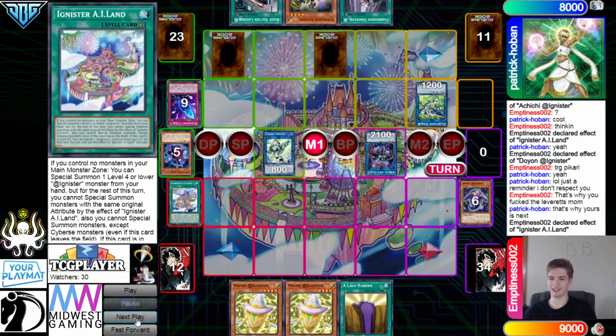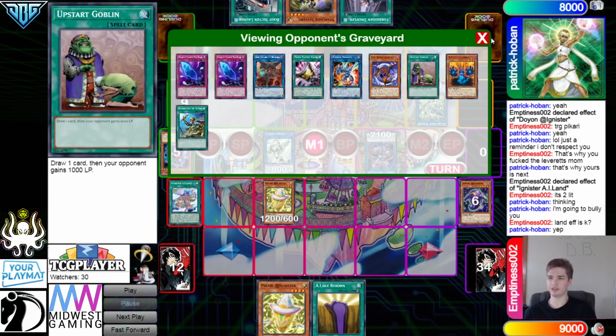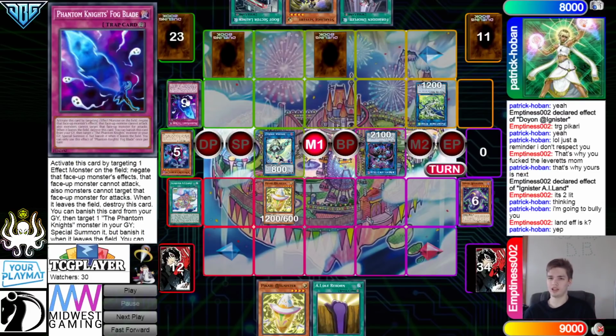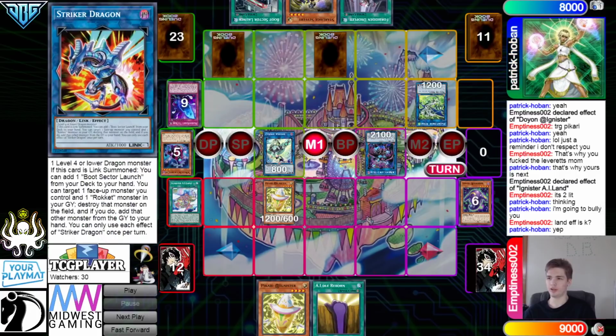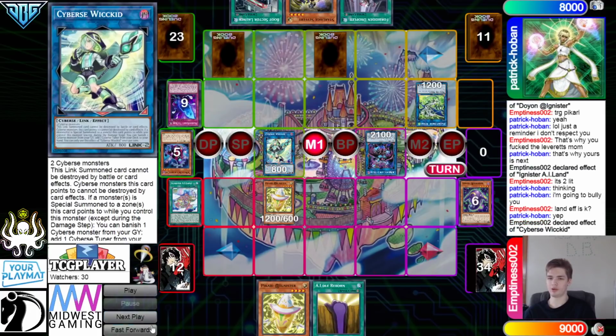And then they're gonna go ahead and island. I'm gonna bully you. Land effect is K. Is this the real Patrick Hoban? I mean, I don't know. They're playing 40 with Upstart. You know, I hate to say it. 40 with Upstart. You know, their name's Patrick Hoban. Very well could be.